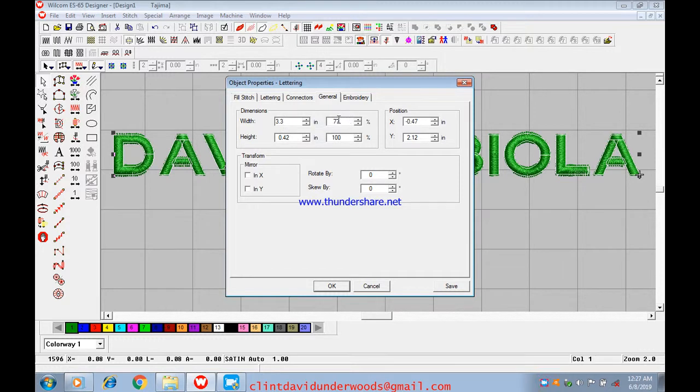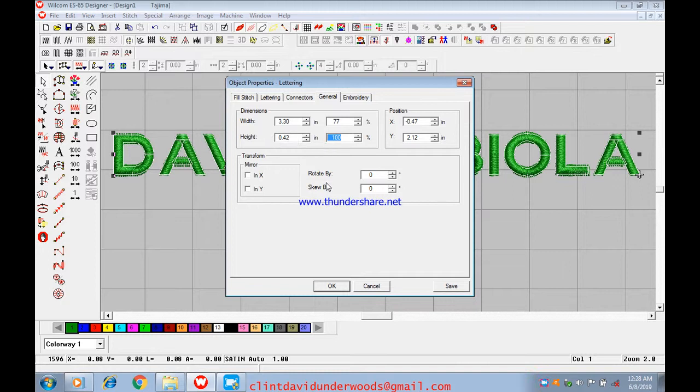This number which changes here automatically changes the height here. Before it was 4.3, it was 100 and 100. Now if I change this, look at this side here. If I give it 3.3, it's now 77. I just come here and I give it 77.